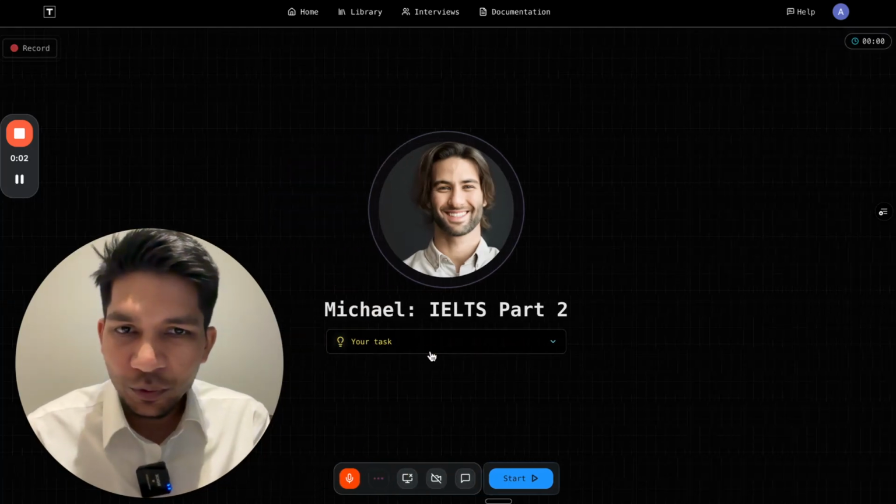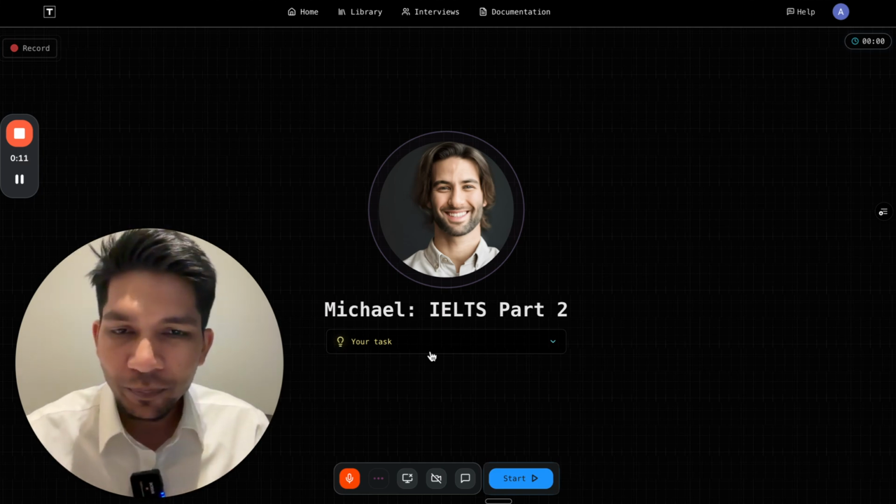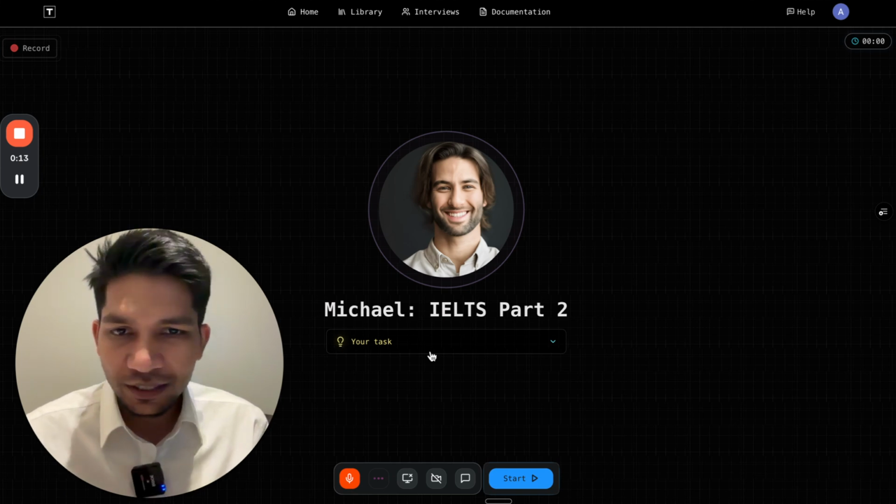So as a next step to the agentic editor, we are introducing agentic cards. The idea here is that now our model has access to creating cards dynamically on the UI. This is pretty helpful in the case, for example, in IELTS prep.